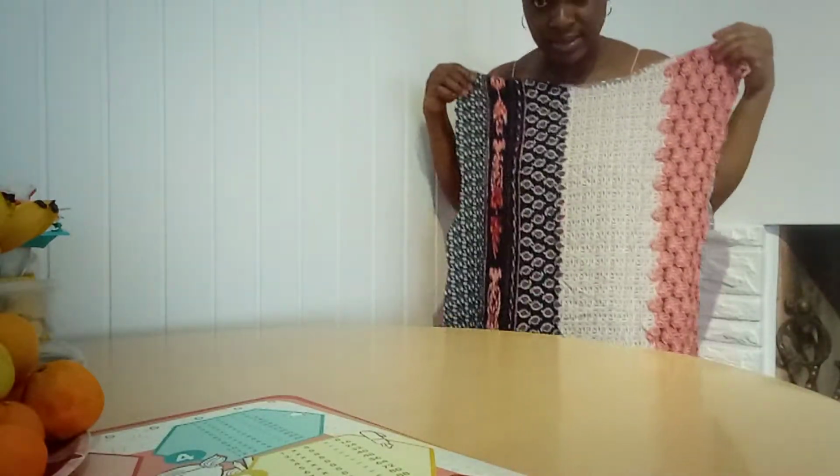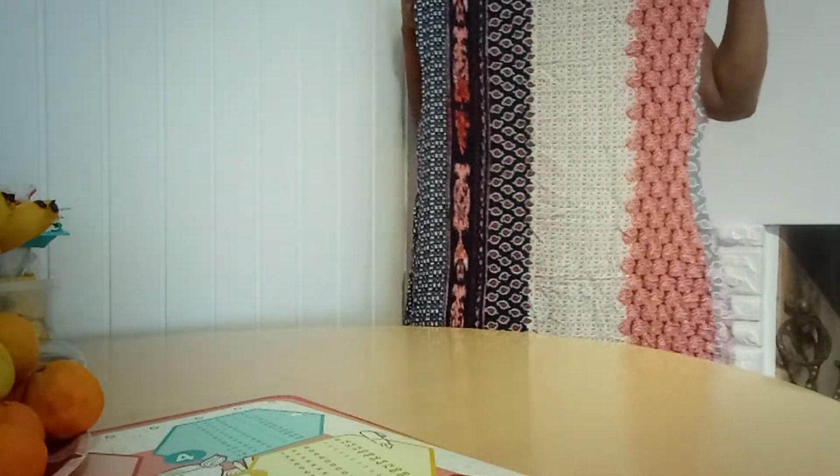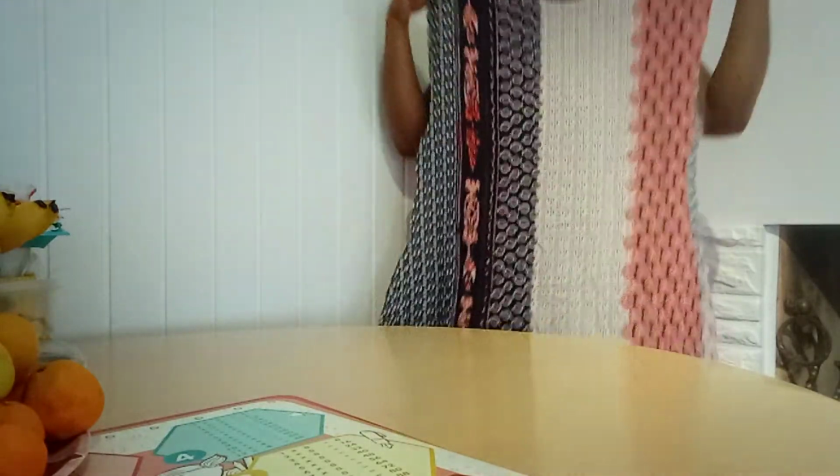So here it is. I made it a big one, you know, so that when I'm wearing it, because I'm not going to use zip and buttons, it will be easy for me to wear. So now let's get started with the sewing.